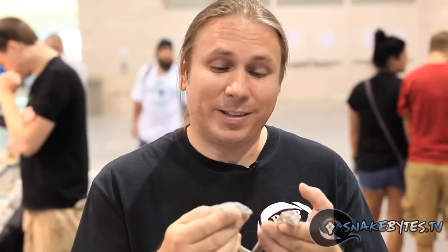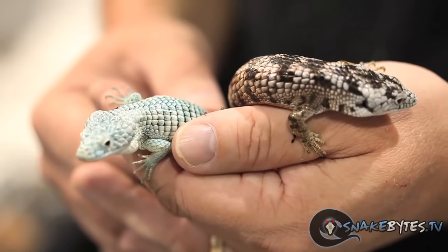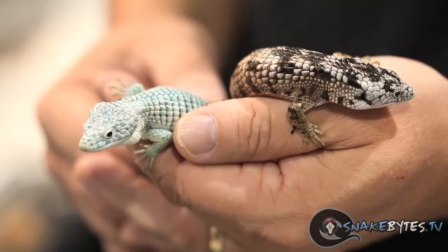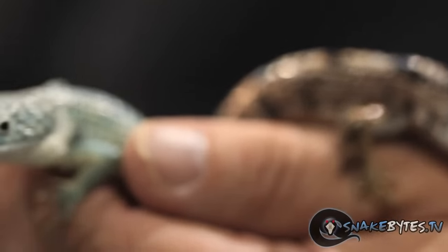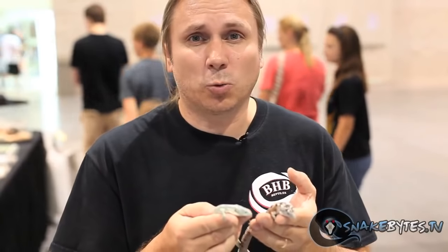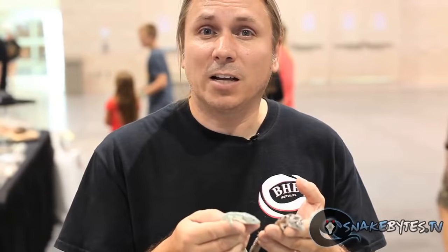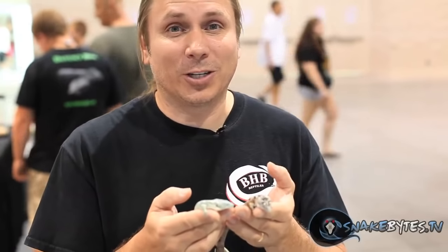There are some really cool lizards here, but these very well may take the cake. These are Abronia taeniata, or arboreal alligator lizards. These guys are from northern Guatemala and Mexico, way up in the mountains, and as you can see they're sexually dimorphic because the females look much darker than the males. There are about 30 species of arboreal alligator lizards and these are just one of them. A lot of people make the mistake of keeping them too warm — they really need to be kept between 65 and 75 degrees. They can handle a few hours of warm weather but you'll want to keep them cool, and they have live young.